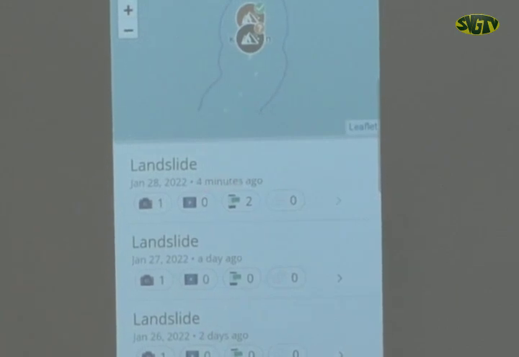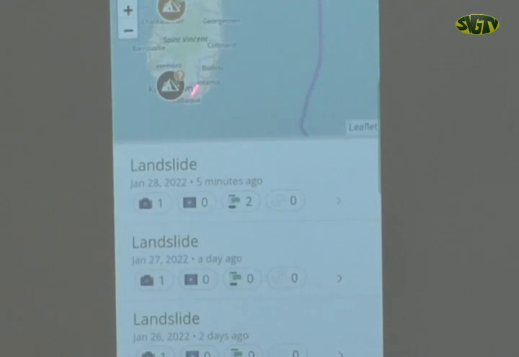Let me zoom in; there's a question mark there, which simply means that it's not verified. So at this point somebody at NEMO could call this person and ask, is there really a landslide at Montrose? Then it's verified, and you could see what's going on.